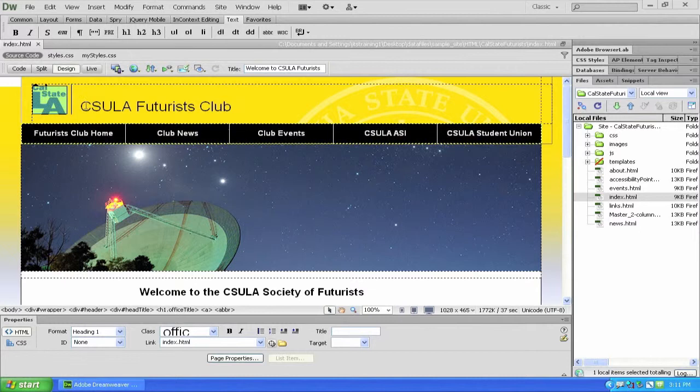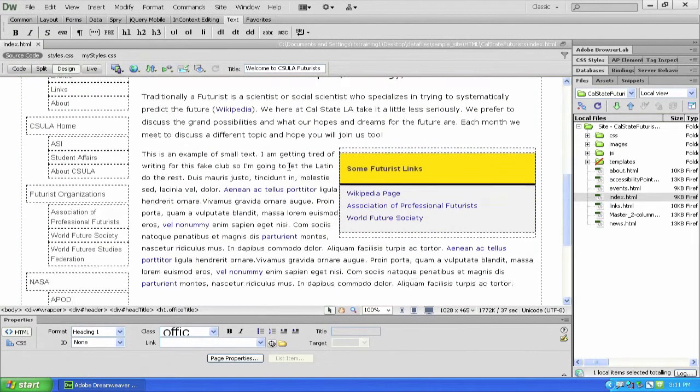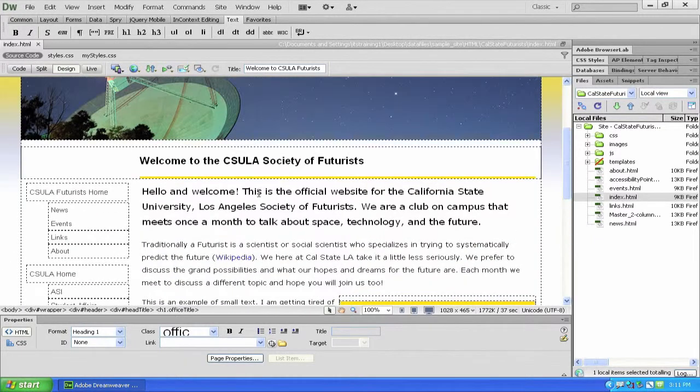Welcome back. In this tutorial video, we will discuss how to save a file in Dreamweaver as well as preview a file in a web browser. So if you notice in Dreamweaver here, I have our sample site opened. I will show you how to import the site later on. But for right now, I have a sample site with some text and content.